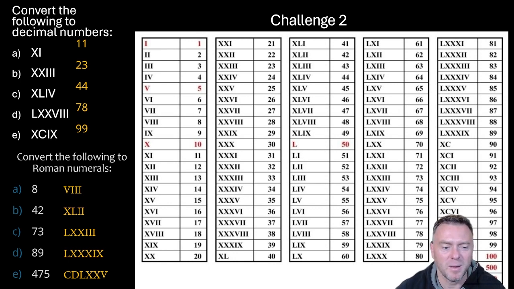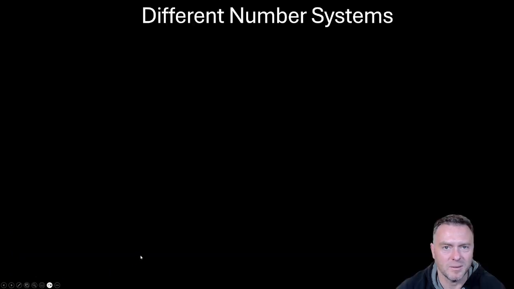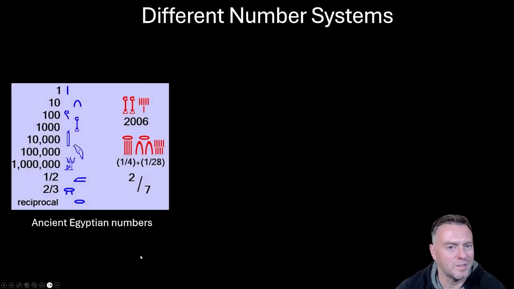Now, hopefully what you've picked up here is it's kind of got this similarity to our current number system. It's a little bit different, but it still has the hundreds, and then the tens, and then the ones column connecting it. Now, there's a whole heap of different number systems that exist out there. The ancient Egyptians used hieroglyphics, which is kind of cool. A pharaoh is worth 1,000,000 because I'm guessing it's worth 1,000,000 people. And then you've got a candle is worth 10,000, and the whip is 100, and all these different things. And a parrot is the same as 100,000.